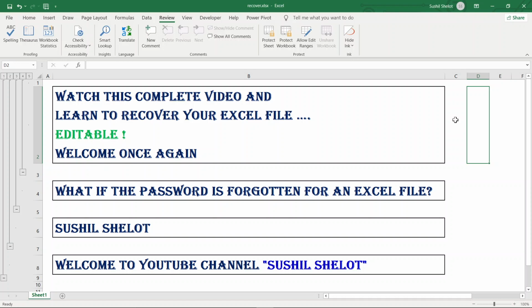Once done, it was saved. Then again I went to the parent folder which contained the XML file also. The complete parent folder I converted to a .zip file, and while I converted to .zip, I renamed it to XLSX.